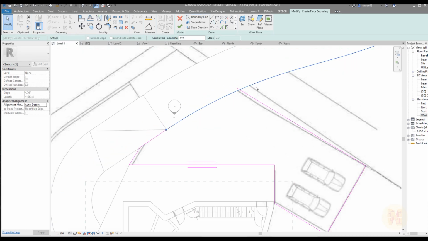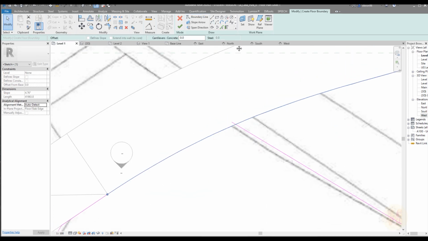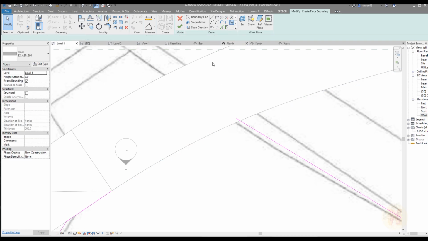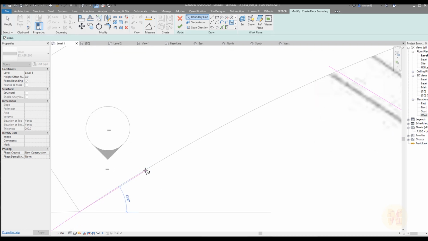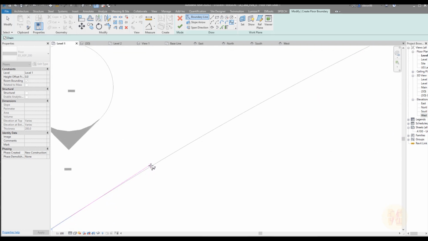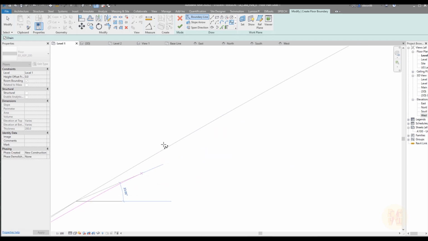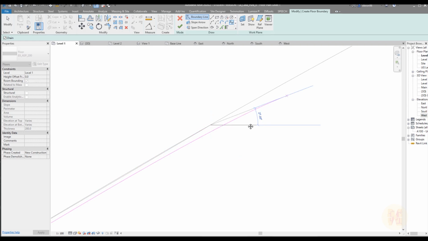It's a really interesting problem, because I should draw one more line. I will try to do it approximately. It's really hard.